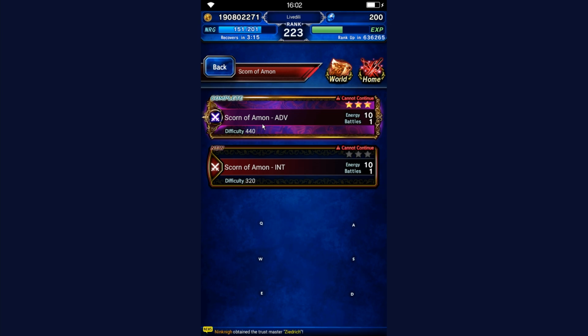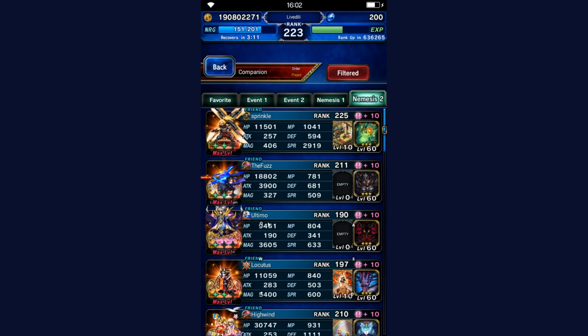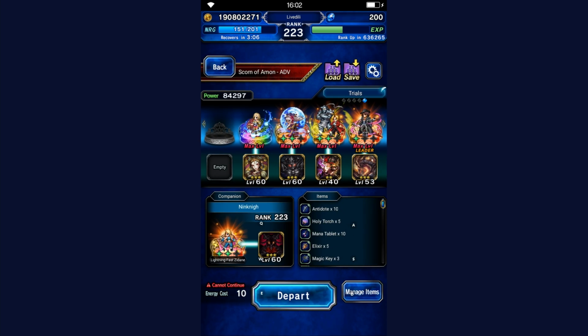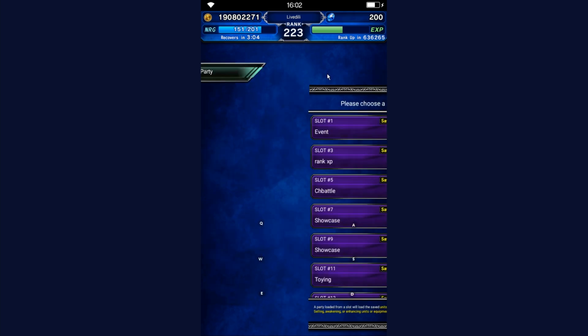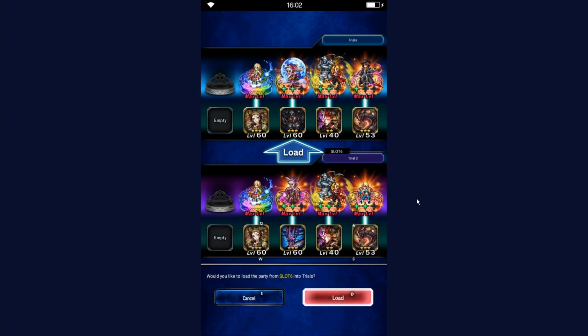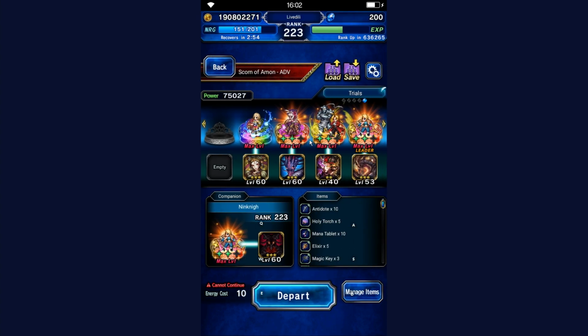Now there is another strat. Let me just quickly show you the other way you can do this fight. So you would use a Zidane. Now don't take the Zidane for granted right now. This is just an example of Zidane. Alright, and the other way to do this is this very team. Is it possible? Yes, it should be. And the way you do this is very, very similar.